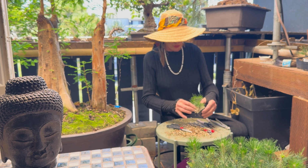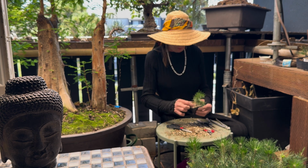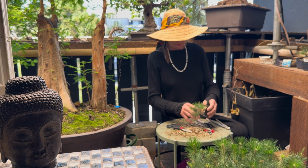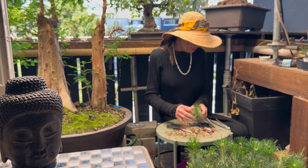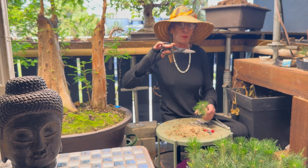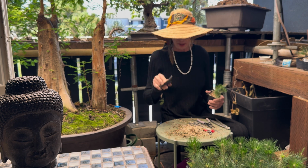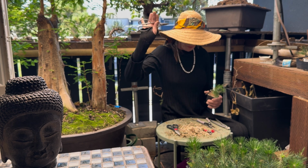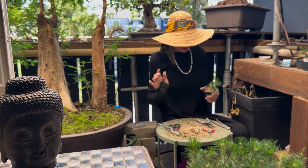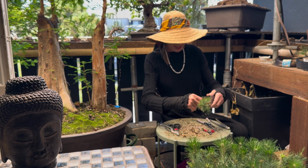Today I'm using my tools. The tools of choice today were, for the most part, not the good china. Today I'm using my stainless steel tools because we're digging in the dirt with them somewhat. Using some really strong, really sturdy, really good scissors, but they're not like mom scissor status. The same with these. If I were going to cut into a pot that had wet soil in it, I would use my stainless steel scissors, not my Japanese black steel scissors.